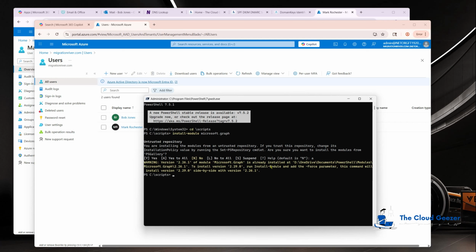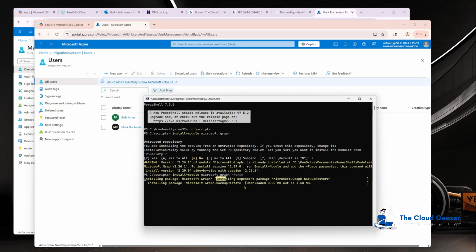As you can see, it's already installed on this machine, so we're good. It's got a slightly older version, but I'm not too worried about that. If I wanted to, I could do the -Force here, like it says, and force that version in. Not a bad option to do. But the important thing is you must have the Microsoft Graph modules loaded in your PowerShell window to start these commands off. So I'll just come back once that has completed.